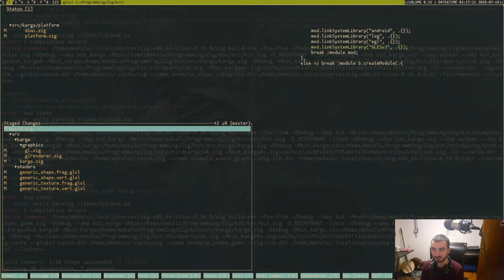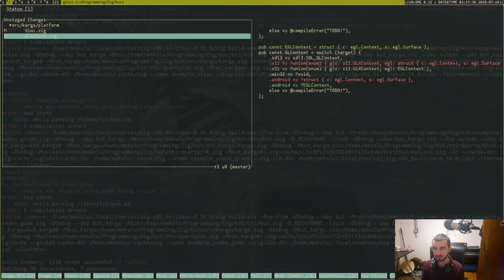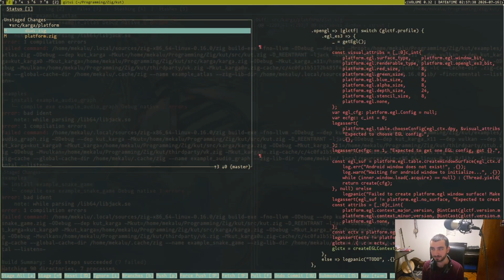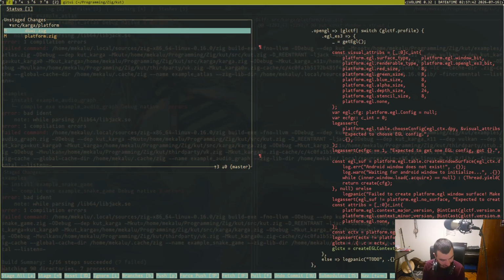And this is the fix Android on GL. GLS. And what was I doing?